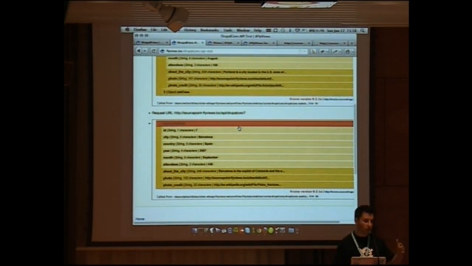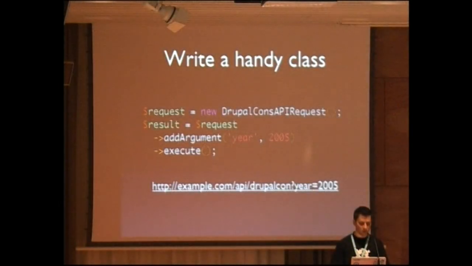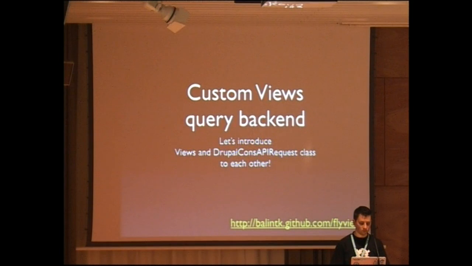We just do an HTTP request to the other website, and we get the data in JSON. So what we can do now, we need to build a list of the DrupalCons. We would like to do this. So let me continue here. And we could potentially code it ourselves. We have all the data, so we just need to do a custom page and output whatever we want.